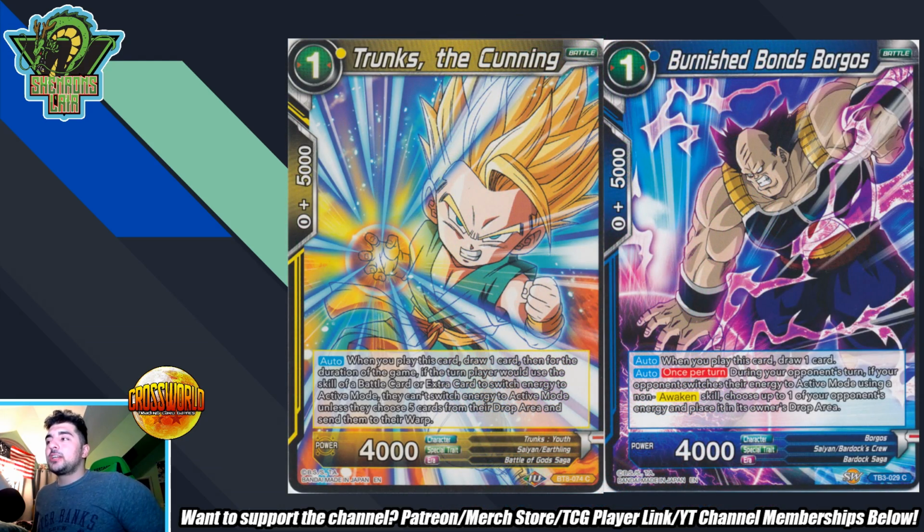Next up, I want to talk about a few more cards because, again, I did mention that the most popular and most powerful variant of Reboot Gohan is by far the blue-green version, and they're relying on Senzu Bean. They want to abuse Senzu Bean to, again, use a lot of those 15k combos they have at their disposal, like Feet Kamehameha and Cell's Earth Destroying Kamehameha. So with that in mind, Burnish Bonds Borgos and Trunks the Cunning are very great options for that.